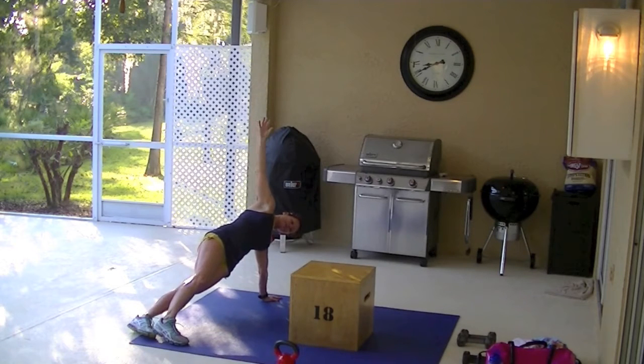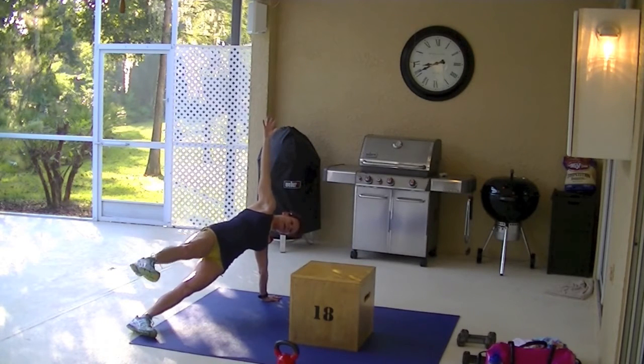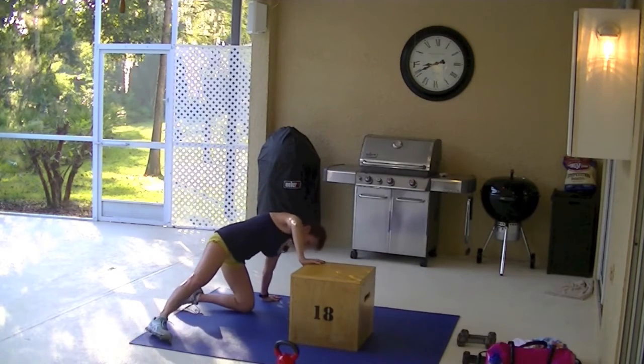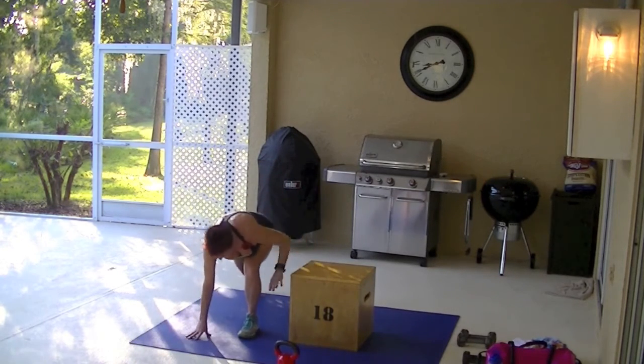Some of you might be really strong, really well at balance. You can lift that leg up and balance. Really, just focus on the obliques. I'm not that good. Okay, right leg, runner stomp.